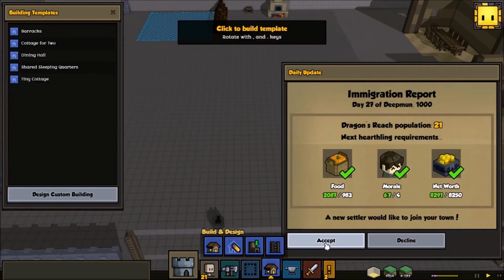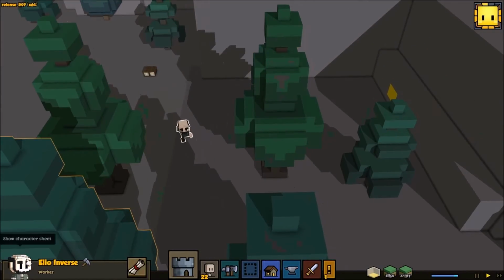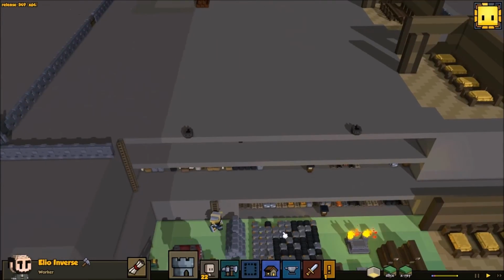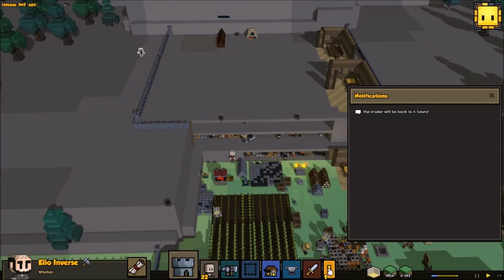Oh, we got 2 Hearthlings today. Elio Inverse. Hello, Mr. Inverse. Decently arrayed stats. We're already up to 22 people. We've got 20 beds down here and 2 up here, okay. The trader will be back in 5 hours.